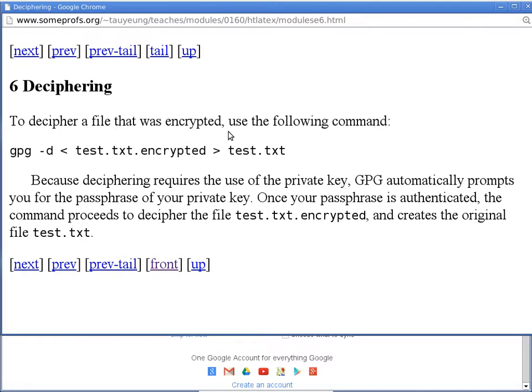Well, this is for deciphering. To decipher is pretty much the same thing, except you give it the encrypted version, and then you specify -D instead of -E. In this case, when it's deciphering, if the file is encrypted for multiple recipients, you will have to identify yourself, like, okay, I am so-and-so, and use my private key to decipher the content of this file. Are there any questions at this point?